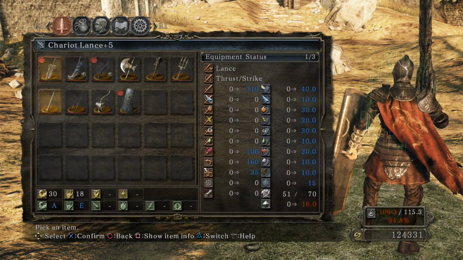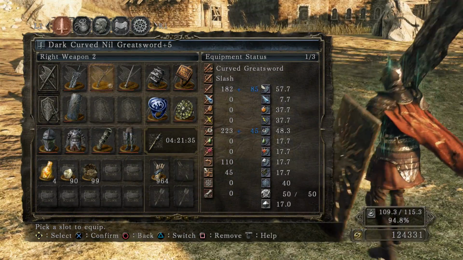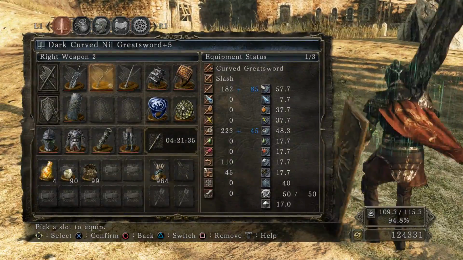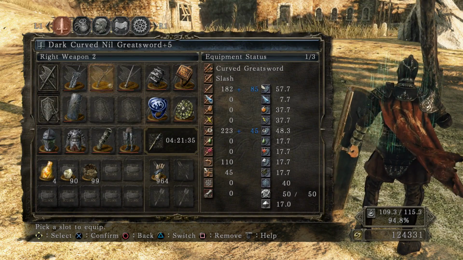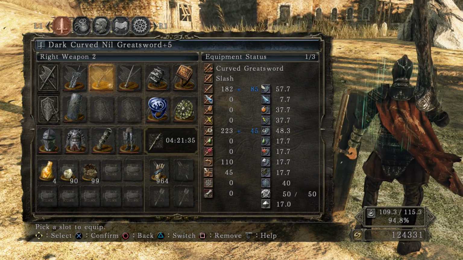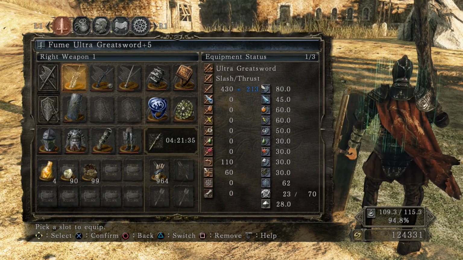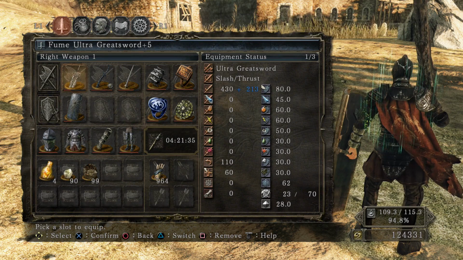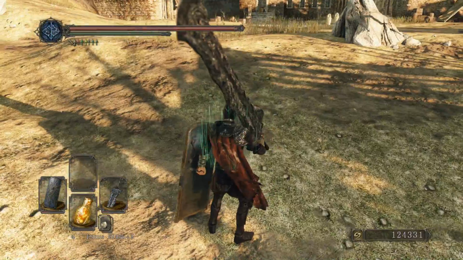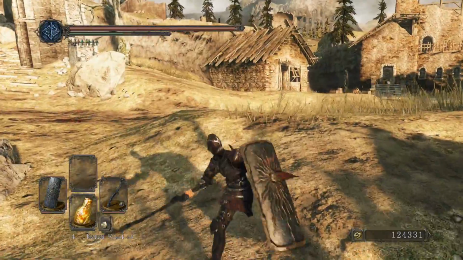I'll compare it to Curved Greatsword and Chariot Lance at plus 5. The Curved Nil Greatsword is dark enchanted right now, so it does 182 plus 223, which is about 400 damage, plus 85 plus 45, making it 130, so about 530. This thing does 430 plus 213, which is about 640. So it does about 110 more damage than the Curved Nil Greatsword. And it's bigger, and I think it has a more useful moveset, honestly.